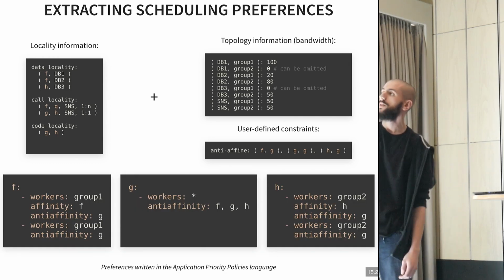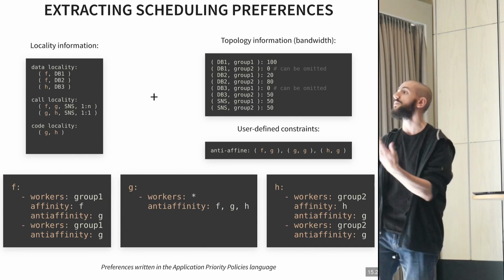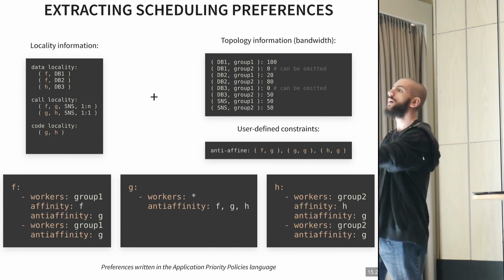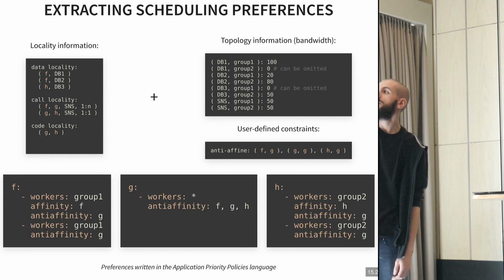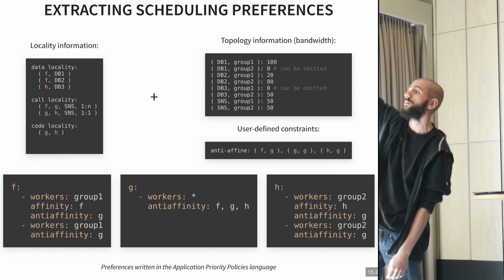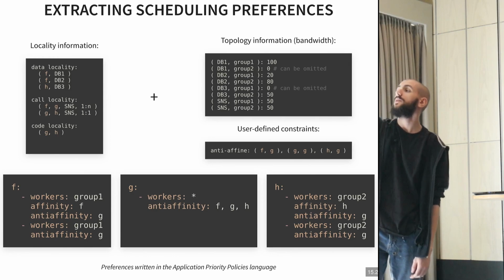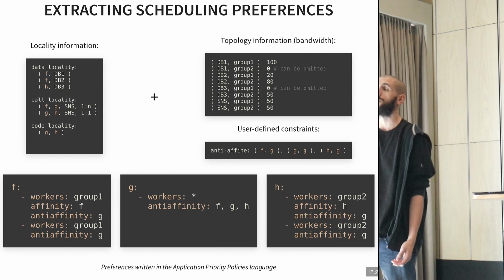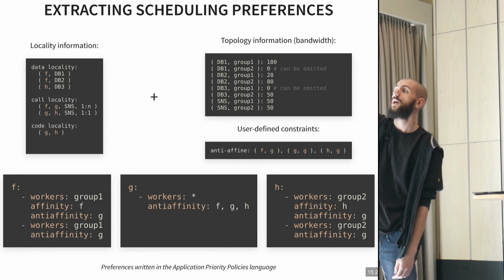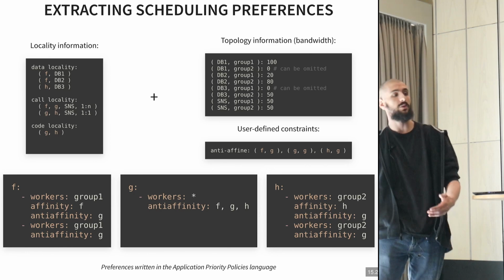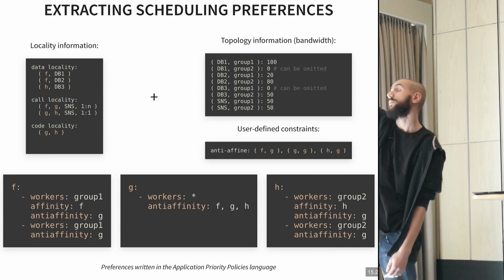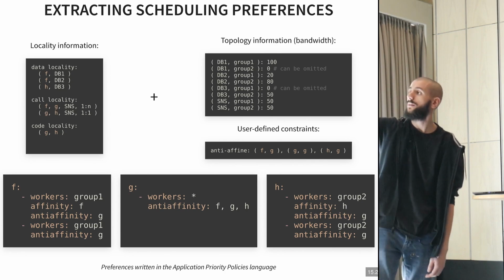Now, these are scheduling preferences that we can feed to the platform to tell the scheduler, please prioritize the nodes in this way. Looking at F, for example, we want F to be run on group 1, since group 2 cannot reach DB1. We want it to be run with a running instance of itself, if possible, because of code locality. And we do not want it to run with G, because the user asked for that. If this is not possible, because it's not always true that F can be run with a running instance of itself, then we simply ask it to be run on a compatible group of workers and without G, because the user asked us.